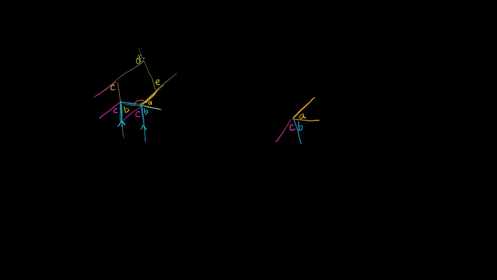Then we can move on to D. Once again, let me do that in a different color. D could be right over here, or you could shift it down over here to look like that, or you could shift it over here to look like that. If we just kept thinking about parallel, if all of these lines were parallel to each other. So let's just draw D like this. So this line once again is going to be parallel to that line.